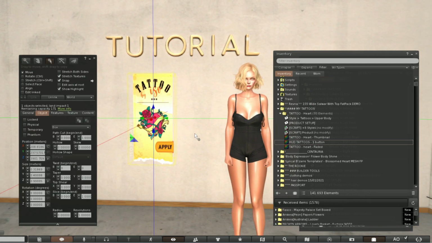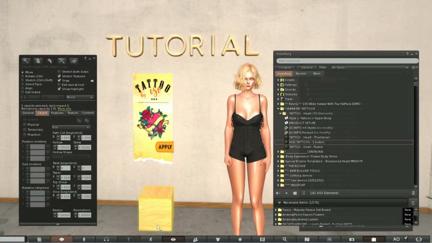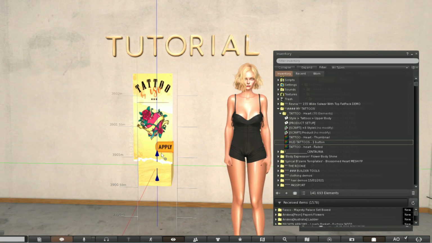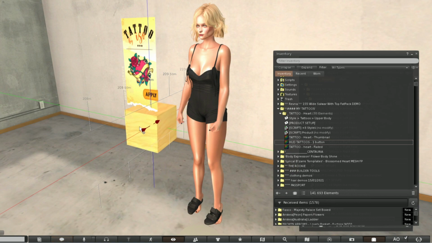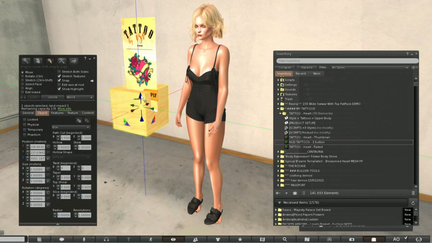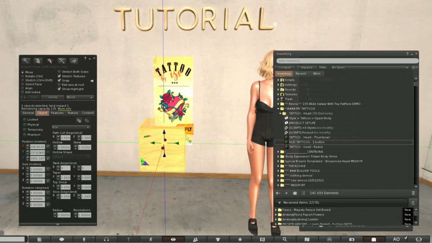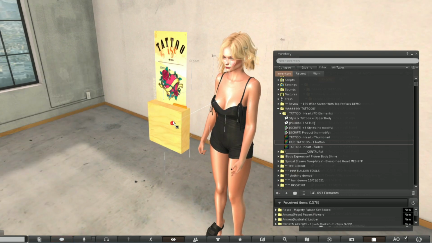Okay, now we need a button here. So the same, we go to build. We raise a box and we move it here. Okay, I will size it like this.